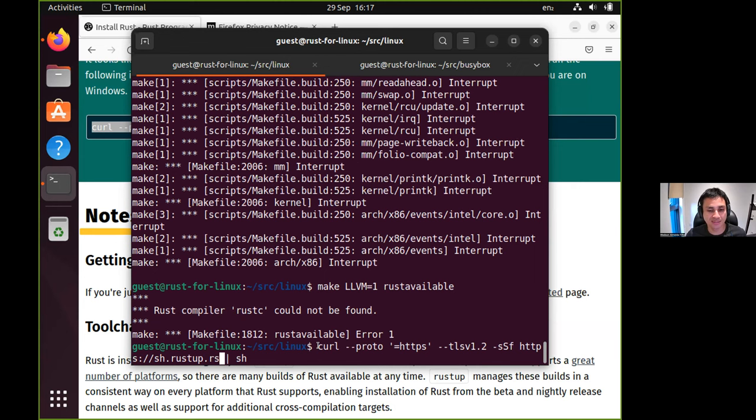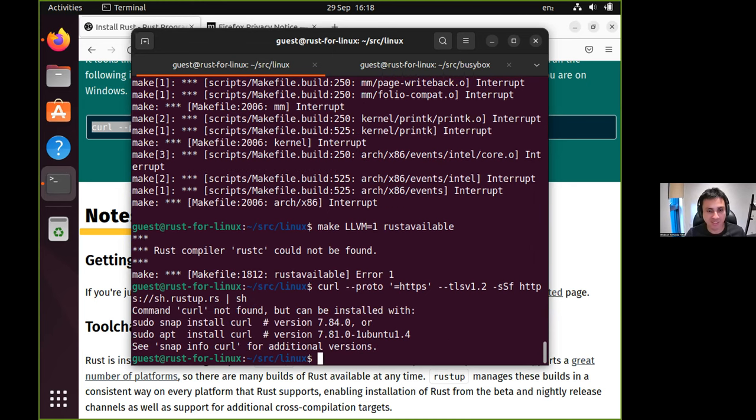All right, so I copied the command, and the thing I was saying was that we need this more recent version of the compiler. Now, what we want to do eventually is find a version that has all the features that we need and doesn't need any nightly features, and then we mark that as the minimum version for Rust. And our expectation is that eventually this will become available in distributions. So you can just use apt install, for example, to install that. And even if it's not the official rustc package, it could be something like rustc for the Linux kernel or something like that. So anyway, let's install this for now.